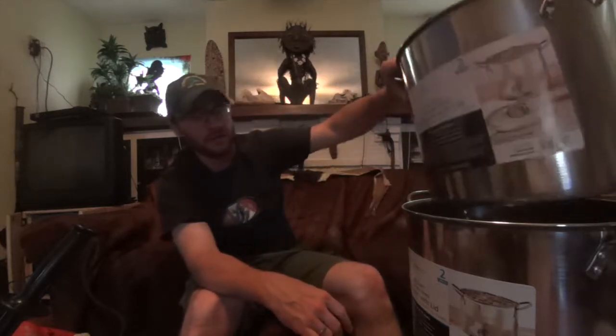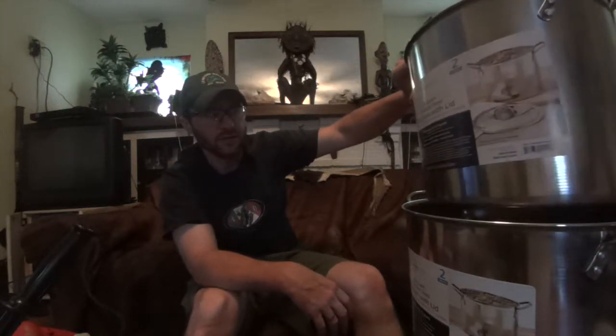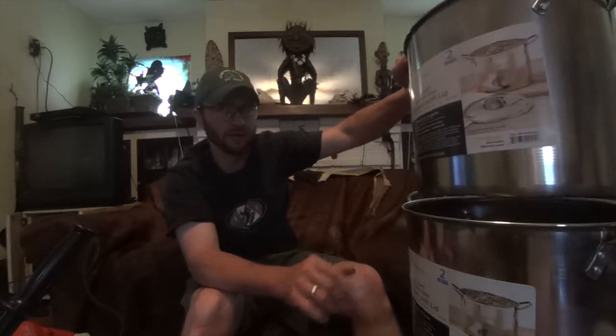So maybe I'm designing and building the very first 3-tiered water system. So we got 1, 2, and 3. If we're really smart, we'll take a Sawyer Mini and use that to add a secondary drip down into the 5-gallon pail below there. So you're hearing it first here. We're getting pretty crazy with our creativity, and that's what's awesome about shrub crafting.